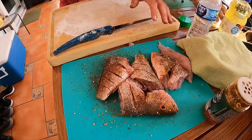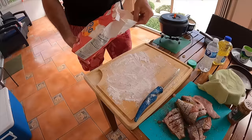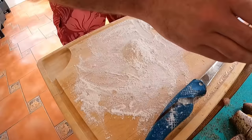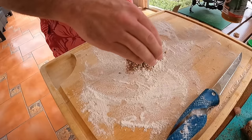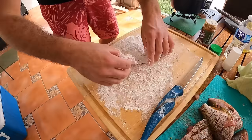And I'm just going to give a splash of salt over the whole thing. Just a little. There we go. I'm going to put a little bit of the flour out here, just a bit. And then let's add a little salt to it, and some of Matthew's seasoning. Let's mix ourselves just a little concoction there. And we'll do a little taste test, you know, grouper versus snapper. And we'll roll the fillets in it, get them good and coated. This is fun. Sweet.